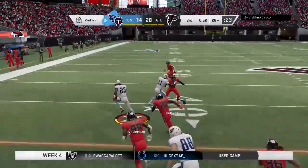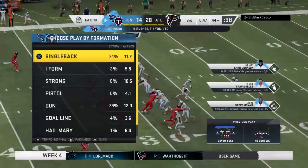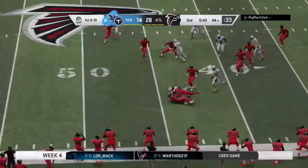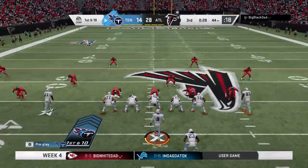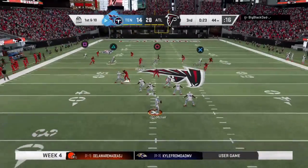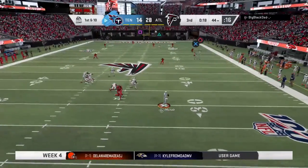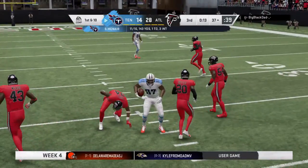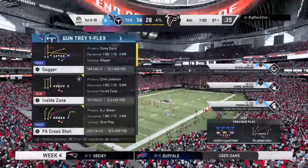On 2nd down, it's Johnson. And they'll get it up just short of the 45 at the 44. Give them 16 yards there, a Tennessee 1st down. Man, these guys may not win this ball game, but you certainly can't fault the effort of this man here today. He's been a real thorn in their sides all afternoon. And that last carry puts him over the 100-yard mark. And oh, look at that, a diving catch. Another good gain. That's now 35 yards combined on those last 2 plays.